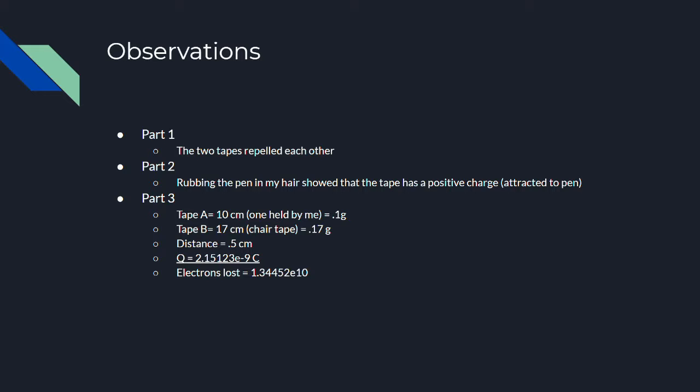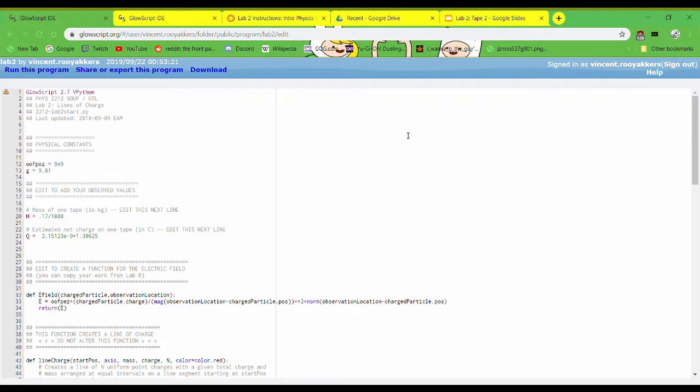Okay, so let's go look at our computational model. Here's our computational model. First thing to look at is our charge that we've determined that works. I knew the charge had to be larger than what it was in the previous lab because now it's more spread out, so it needs a larger overall charge to achieve the same electrical force. So I just started guessing and checking between 1 and 2 until I eventually found something that worked, so that's how I reached this constant here.